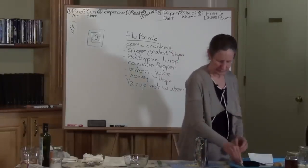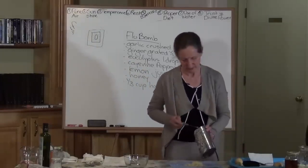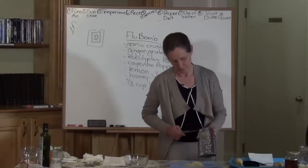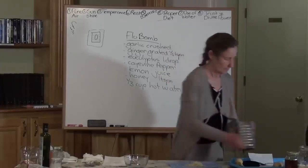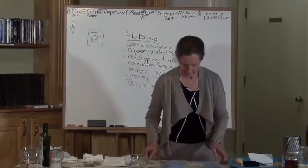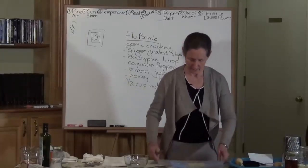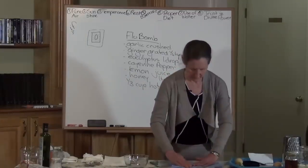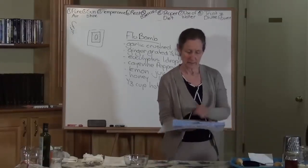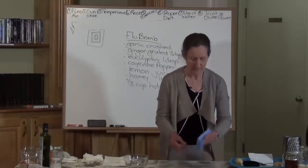Be very careful you don't use too much potato, because if you use too much potato, the poultice can get very wet, and if the poultice leaks, it's no fun. So you spread that out a little bit. Can you see how much I've put on here? And now I'm going to fold it over, which is how you make the poultice. You fold over two sides, like that, and then you fold over the other two sides. So I now have a package.